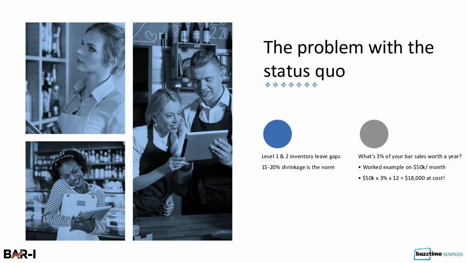The other challenge with looking at national averages, from what we've seen, is that the number of bars doing Level 3 inventory is quite small. So most bars are missing that 15 to 20% of all the product they're pouring, and that means most bars have that 3 to 4% growth in their liquor cost baked into their costs and expectations. In the same way we've seen growth in point of sale systems, certainly between Bar-i and lots of great competitors with really clever software and features, we're seeing that people are starting to do Level 3 inventory, and it's really saving a lot of money, and we're going to see that continue to go down.